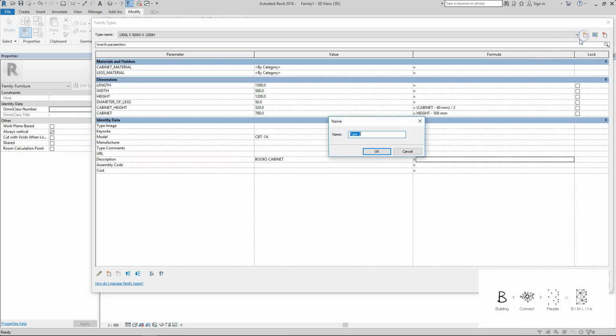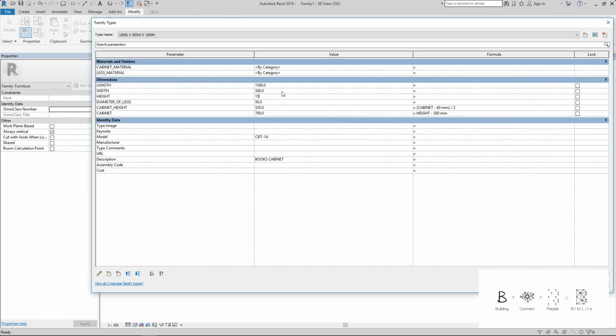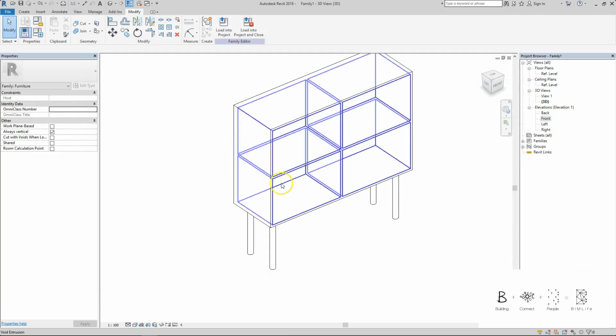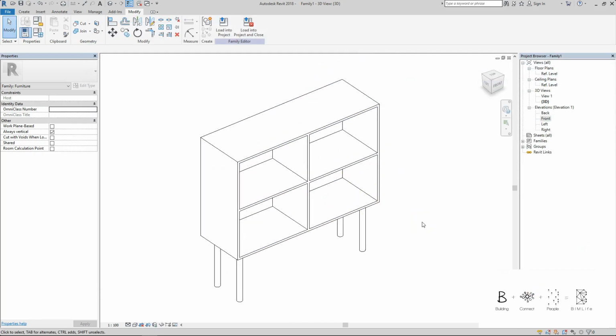Create a new one here, 1500L by 500W by 150H. Okay, and just change the parameters a little bit. This will be CBT-1B, and that's all. Press the OK button, and that's how you create this family. So see you in the next video.